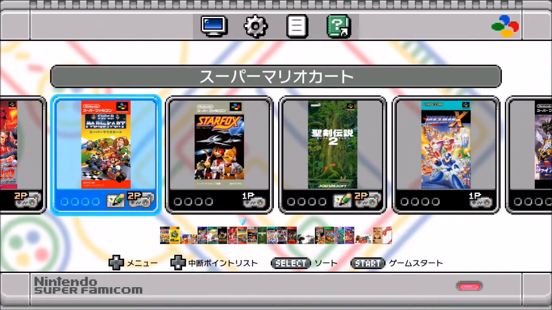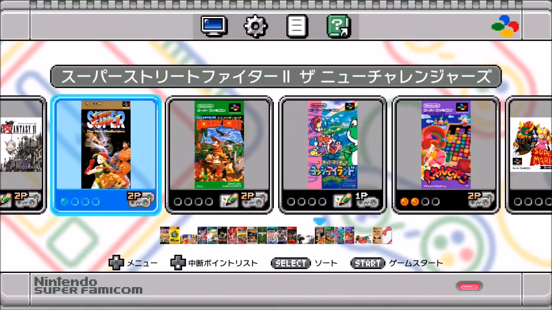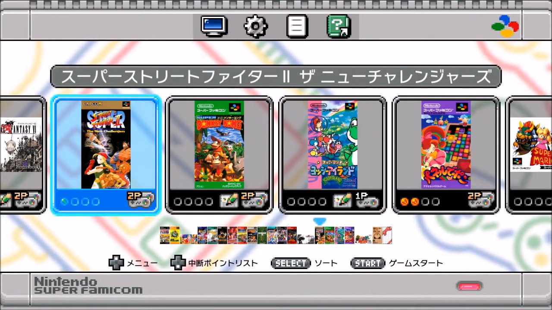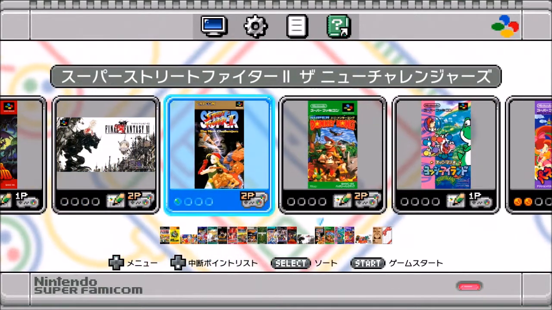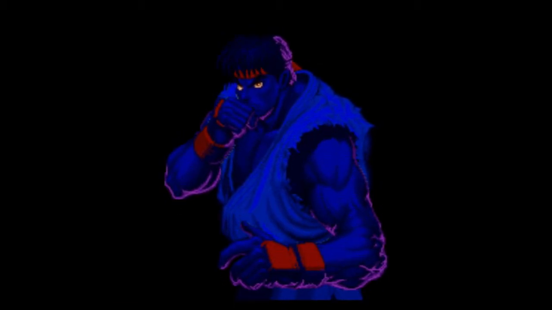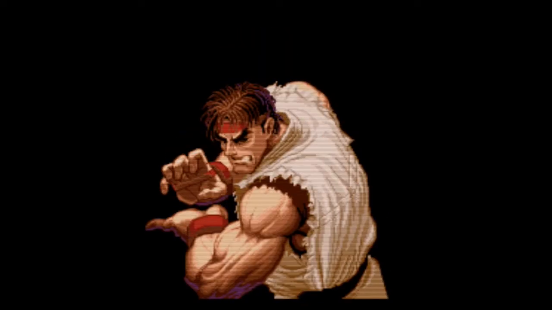Okay, welcome back. So now I am going to be playing some Super Street Fighter 2: The New Challengers, and man, I love that Super Famicom box art for Super Street Fighter 2. It is so good. Oh, I love it. So yeah, this dropped in '94, 1 year after Turbo, I guess. Very impressive opening cinematic here. I'm just gonna watch it.